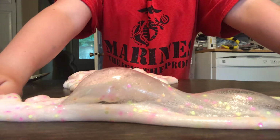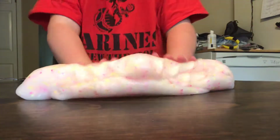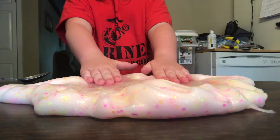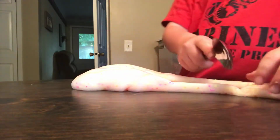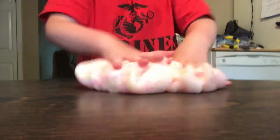Do you hear that? This one's just so soft. Oh, is it butter slime? It's butter slime. Mine's butter slime. It melts. Look at this. I want to see if I can rip this on my neck. It's really hard.